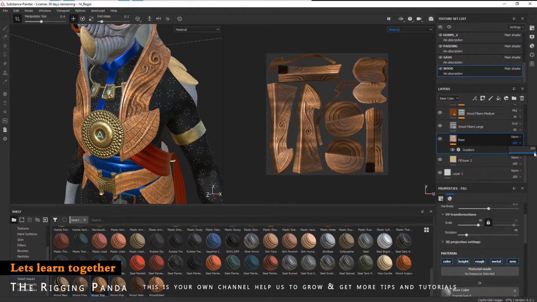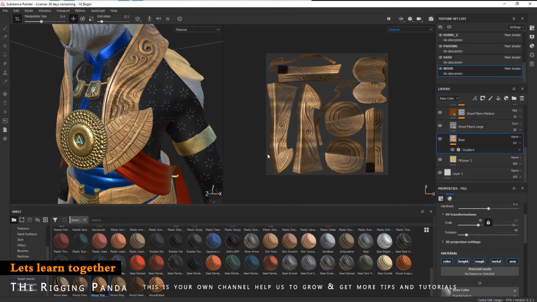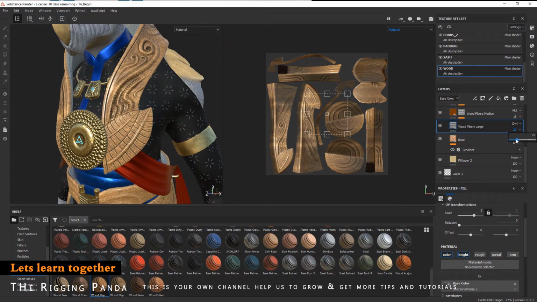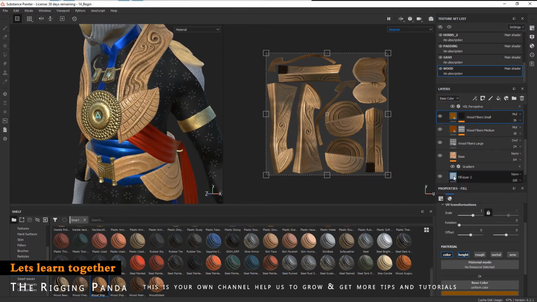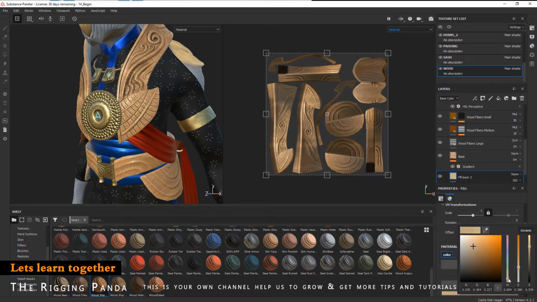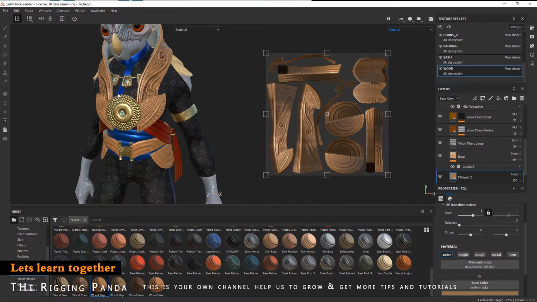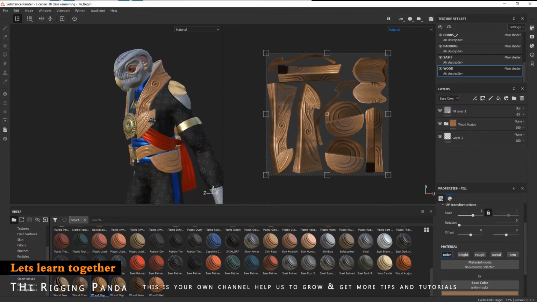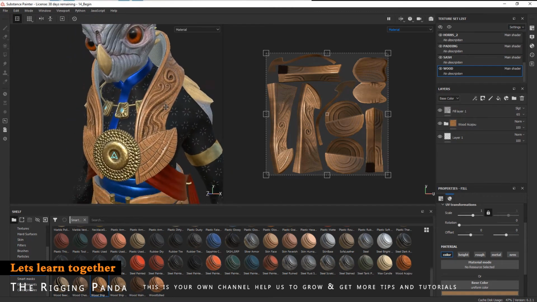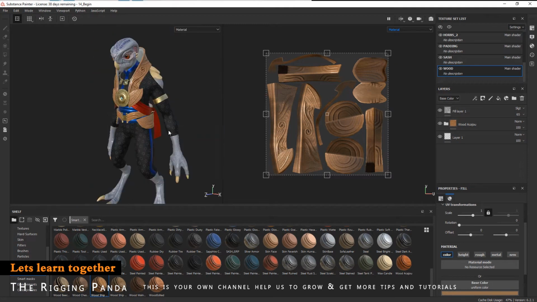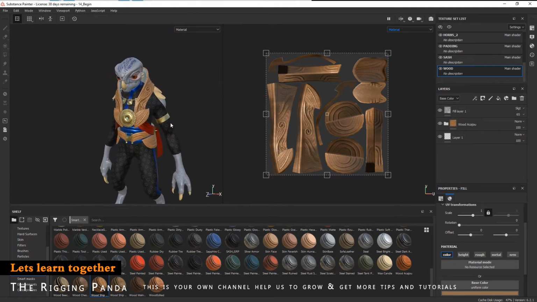And I'm going to blend this bottom part down a little. And then on all these fibers, I'm going to take the visibility of those down just a little bit. Those are already down pretty far. So it's a little bit more like that. Now I do want to still have the red, so I can come in here and play around with the color that I'm blending with. That's more of the look that I want right there. Something like that. And then if you want to paint some extra dirt or anything on there, you can do that as well, just with another paint layer. So now we have all of our textures created in Substance Painter.